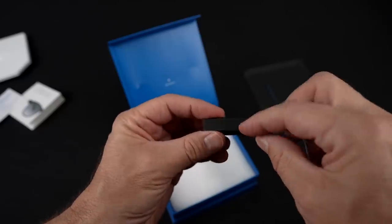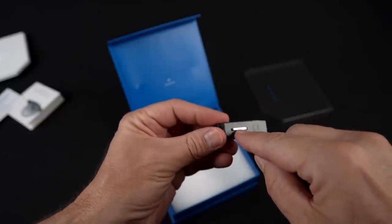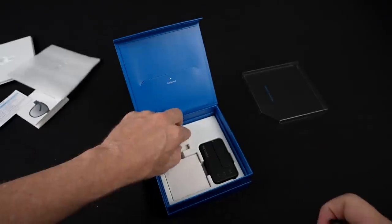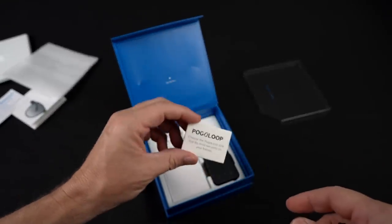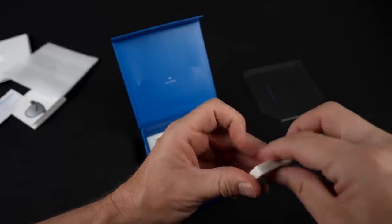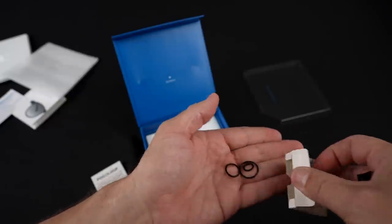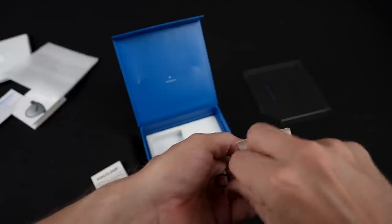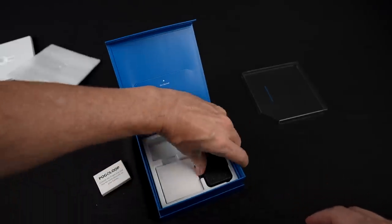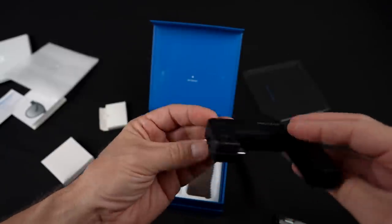We've got a couple of lights on here, a couple of buttons, not much. I'm assuming that's a magnet that can attach to a magnetic frame. All right, what is that? Oh, I think this is going to be the loop that will attach it to your actual glasses. On the Amazon comments, it said do not lose these. If you lose them, you're going to lose your pogocam. So I need to figure out which one I'm actually going to need. And then I guess this is the docking station right here. All right, that looks like the docking station charger.